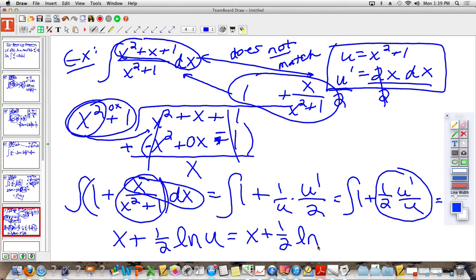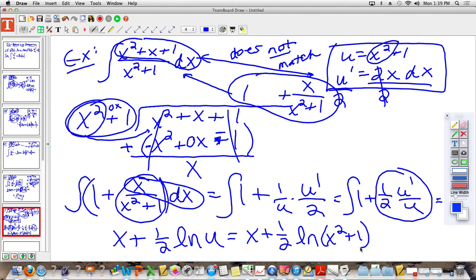x squared plus 1. So you take any number, any x value, you plug it in here and you square it. What do you get? Positive. You get a positive. And then you add 1 onto it. What do you get? A positive. Do you need the absolute value bars there? No, it will never, ever, ever be negative. So no need to put the absolute value bars there.